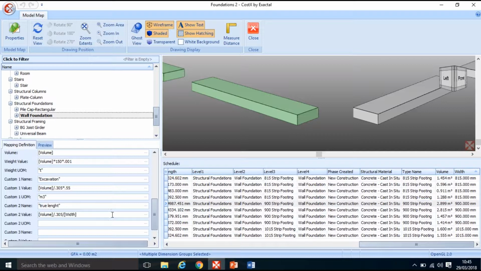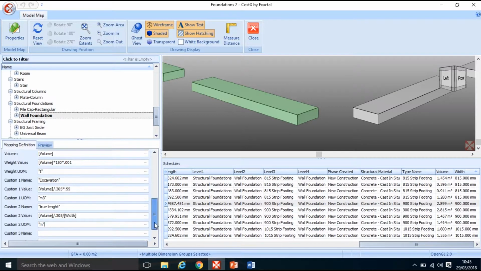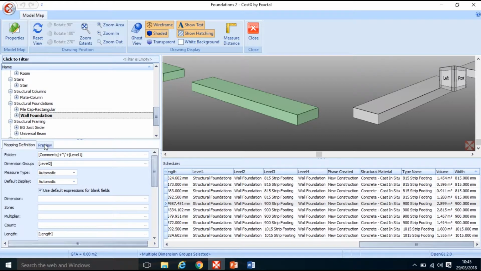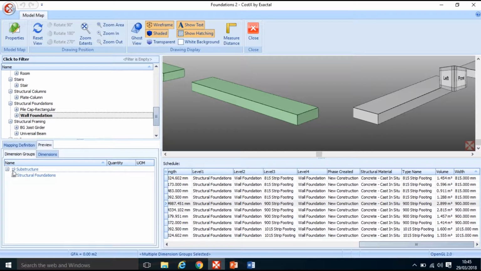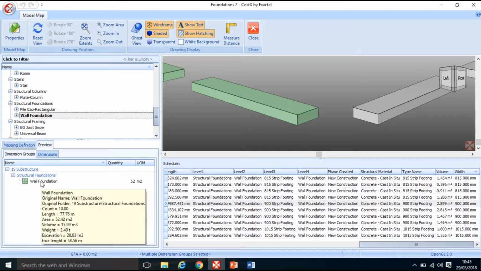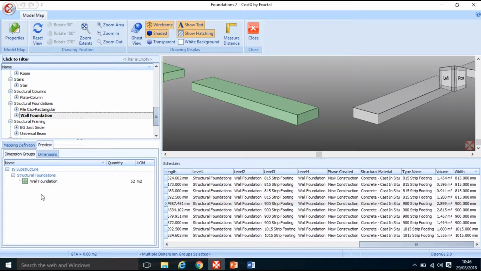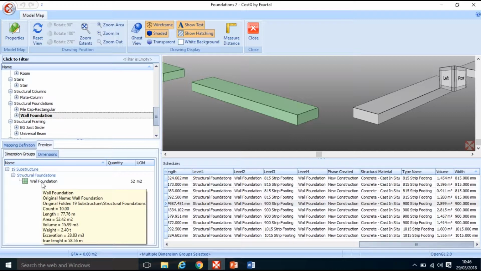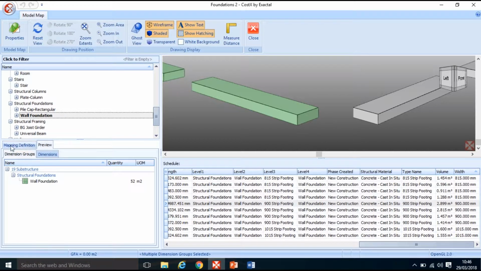I'm going to drag and drop that over, click unit of measurement and type in meters. Just having a look at my preview to make sure everything is okay. Substructure, structural foundations, it's measuring it as an area, we can get to that, and I have my secondary quantities in there: true length, excavation, weight, volume, area, and the length as well.